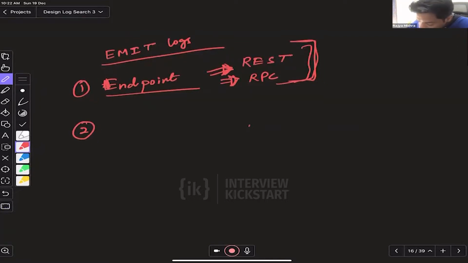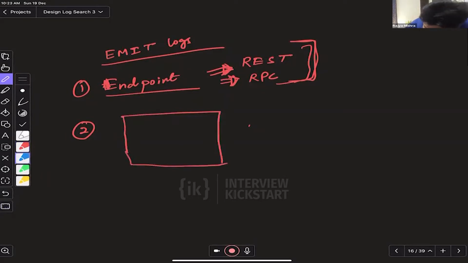So what's the second option? The second option is that, let's say this is one of my application servers. We can have hundreds of application servers.